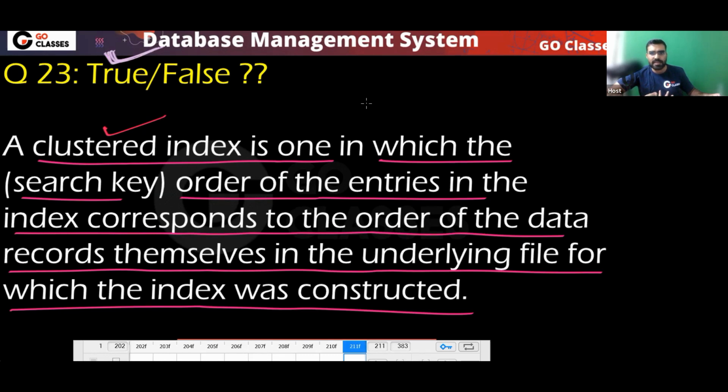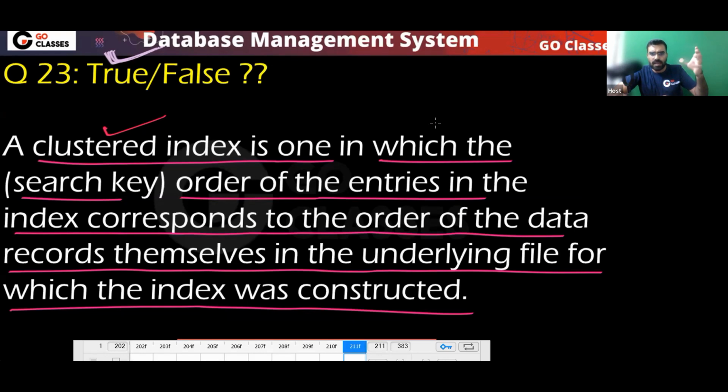Yes, that is what I'm saying. This statement is correct, because clustered index simply means that your order will be the same. Of course, that information is not given, but most of the time when they ask a question from the index point of view, they don't give that information. Yuvraj, when they ask the question from the index point of view, most of the time they only give this information.